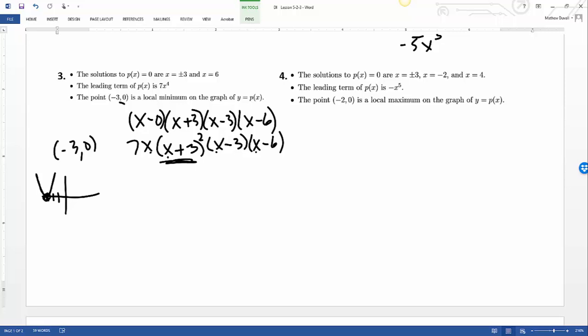There's no other way to mark it for that. But if I were to do that, because right now 7x to the fourth, that means they're both going up. Okay, so it's going to come and bounce, cross, cross. Cross. Right? That's what it's saying right now.